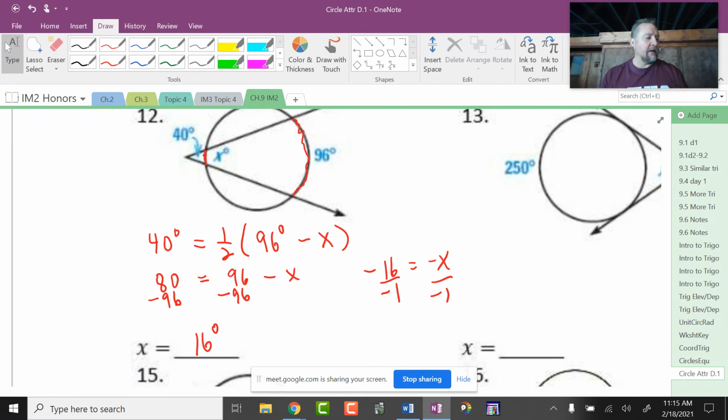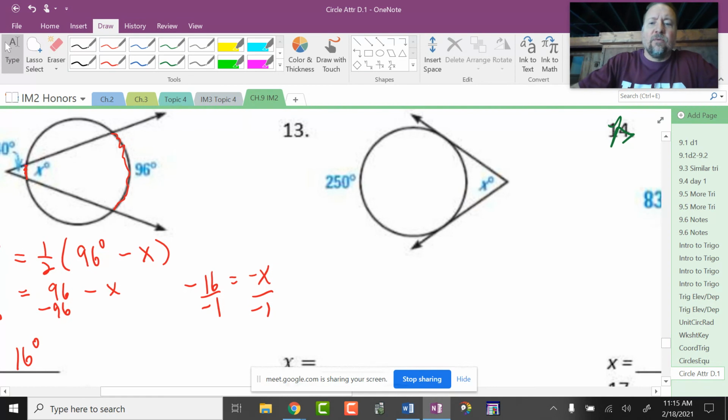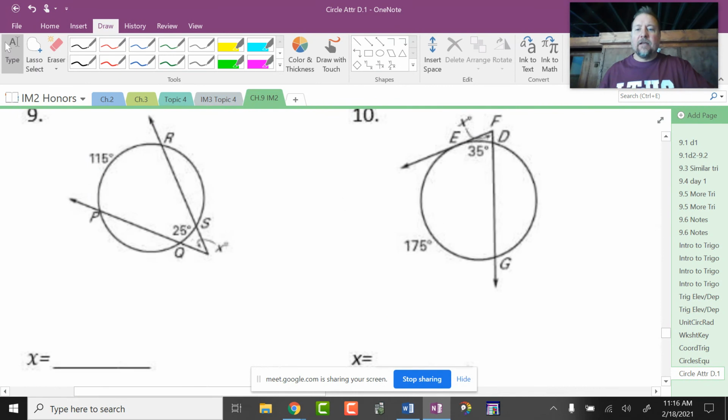Okay, so I felt like we've done a lot. 5 minutes shorter than the other period, that's good. I don't feel like I have to do all of these. If this is a tangent, and this is 250, then this must be 110 because a full circle is 360. Then one half of 250 minus 110. Things like that put a lot of stuff together, and all the other stuff is redundant.